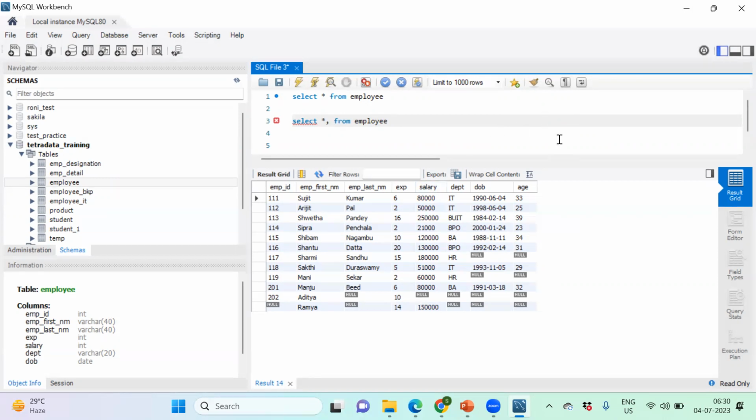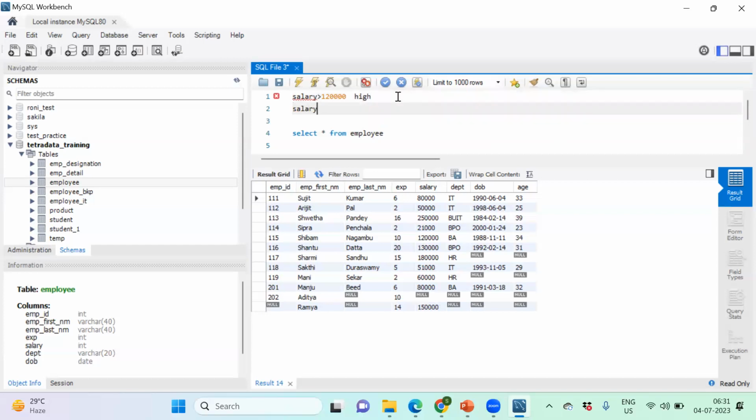Suppose the condition is like this: if the employee's salary is greater than 1,20,000, then the column should consist of high.